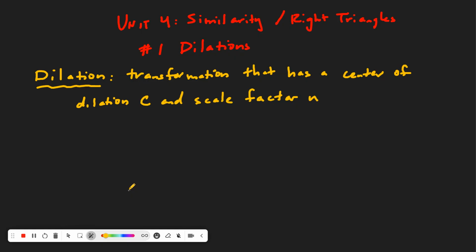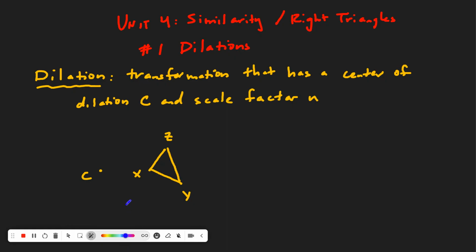Okay, so let's draw a triangle. It's going to be a smaller triangle. Okay, and let's call this triangle X, Y, Z. Okay, and then I'm going to put a point C right over here. I'm going to scoot it back just a smidge. Okay, so here is my point C. So this is the setup. Okay, so what I'm going to do is draw a triangle that is the same shape as triangle XYZ, but I'm going to enlarge it twice as big. And here's how I'm going to do it.